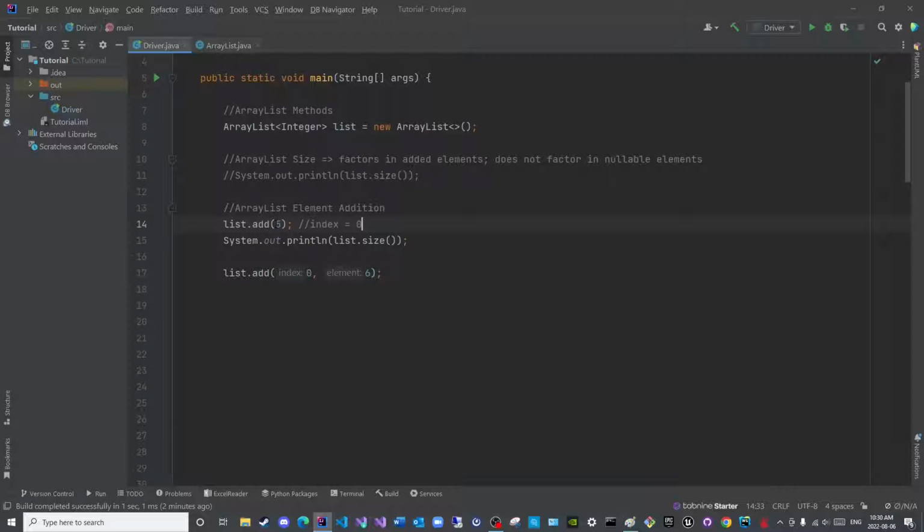However, I wish to shift this to the right and place it at index 1, and then place this at index 0. So I wish to insert this element at this particular index.